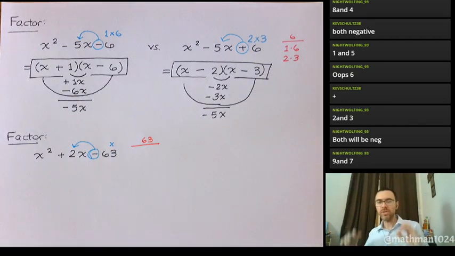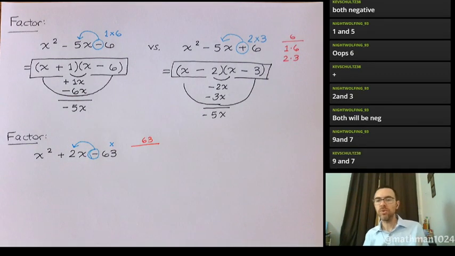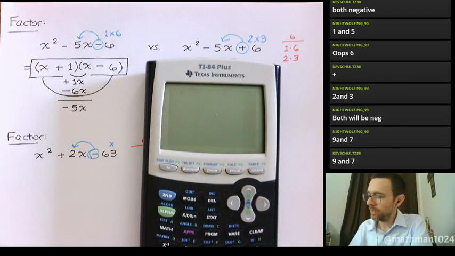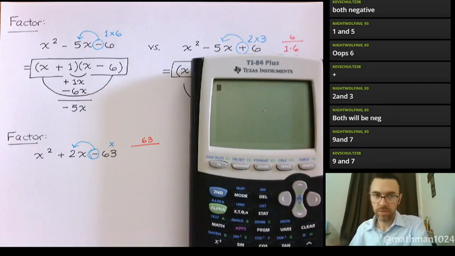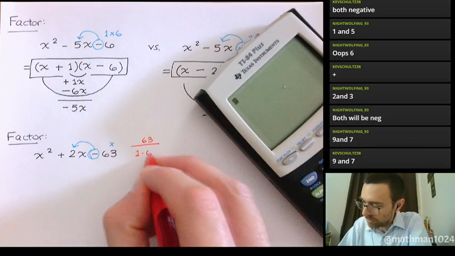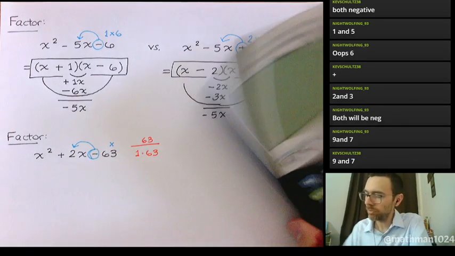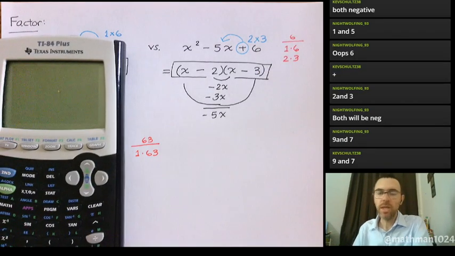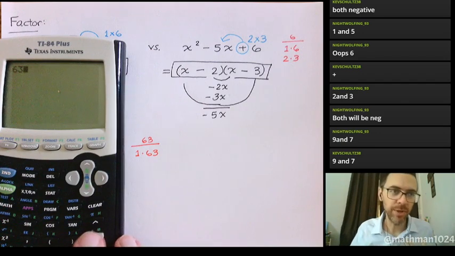That's why I'm circling this. That's why I'm showing all these notations. So yes, 9 and 7, that's correct. But what if you forgot it? What if you did not remember that? Well, you can do things the long way. And you can go to your calculator and say, okay, well, I do know this. I know from the very beginning that I've got 1 and 63. That one's pretty clear. Let's just find the right place for this. There we go. Now, this pains me to do this.